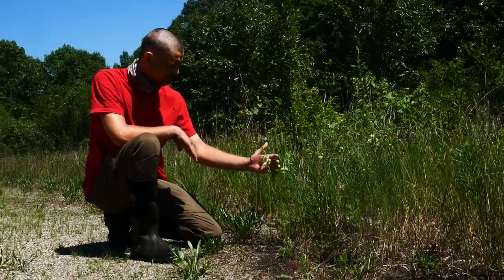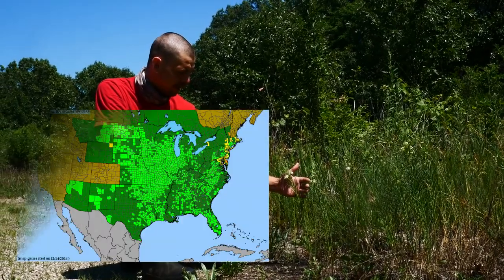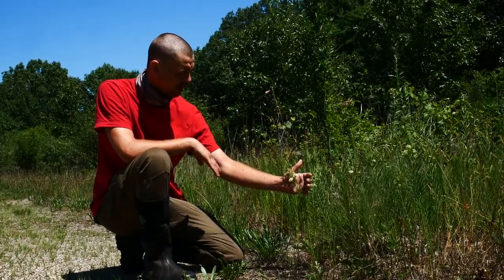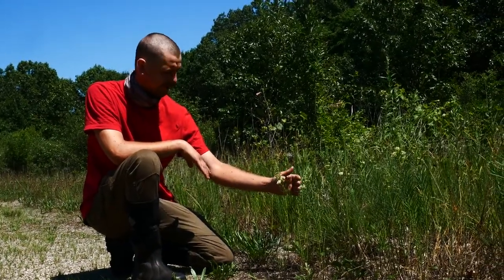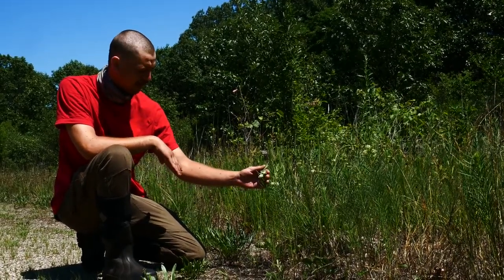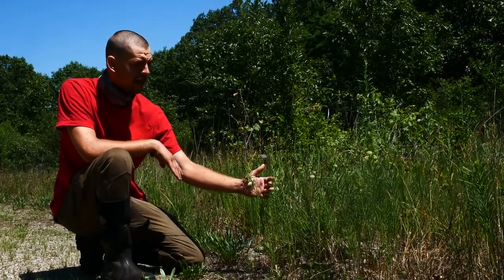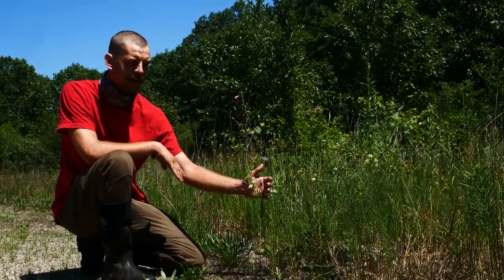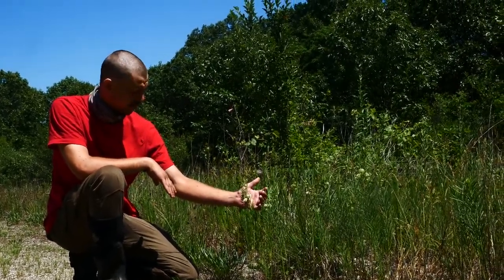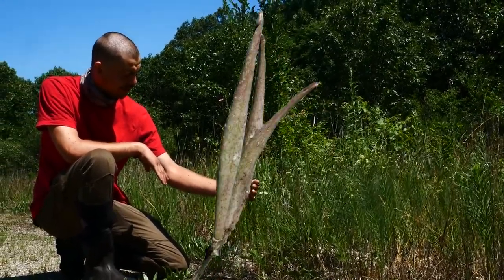One of the really cool things about this plant is its very weedy nature. This is, of course, a native milkweed, but what I love about it is just its ability to survive, adapt, and really flourish in disturbed environments. This is a plant so durable that it can actually take being herbicided and manage to shrug that off just fine. It's quite a survivor. You see it a lot in disturbed habitats — on roadsides that get mowed a lot. It will, of course, develop the typical milkweed follicle once it's done and getting ready to produce seed.